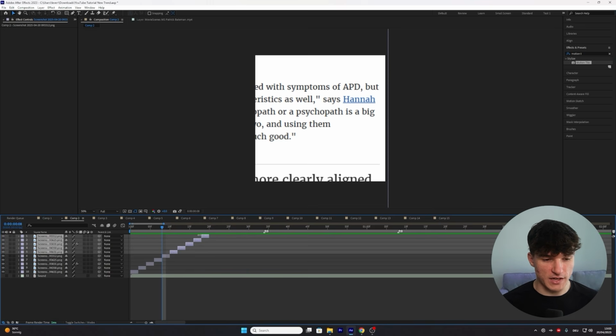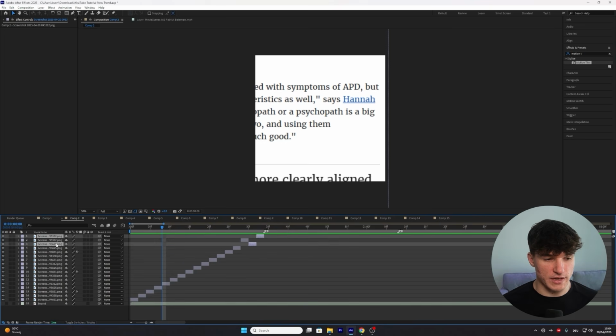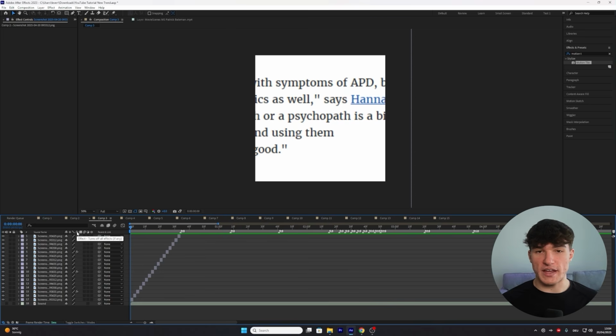So we're going to do the same thing again. Just press Ctrl and V, drag them until they are here. And then one last time, we're just going to duplicate 2 of these layers and then drag them until they fit with our beat drop right here. Now let me show you what the animation looks like so far.